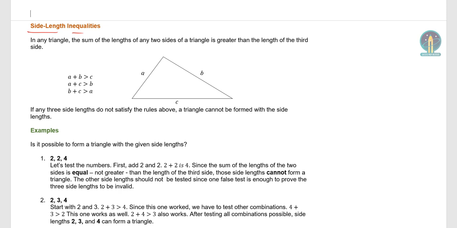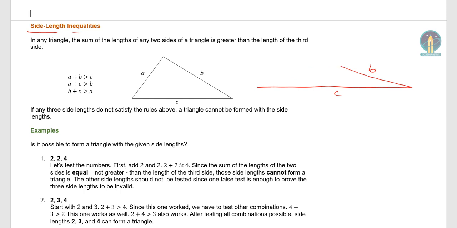Let's say we have a very long side of a triangle. Let's say we want to make a very obtuse angle triangle like this. Let's name the sides A, B, and C. Side C is very long, but clearly if you drop side A down and side B down and added them, they would add up to something greater than C.